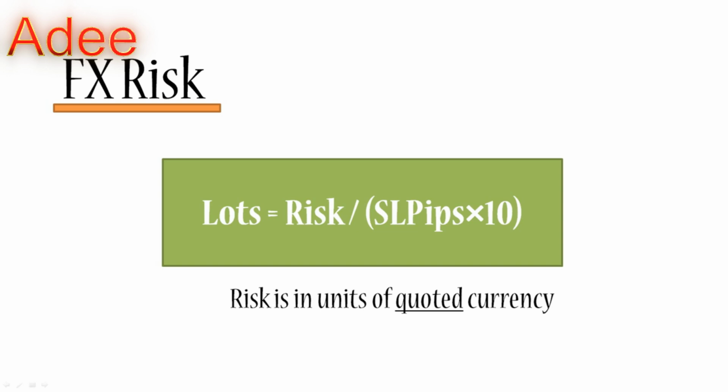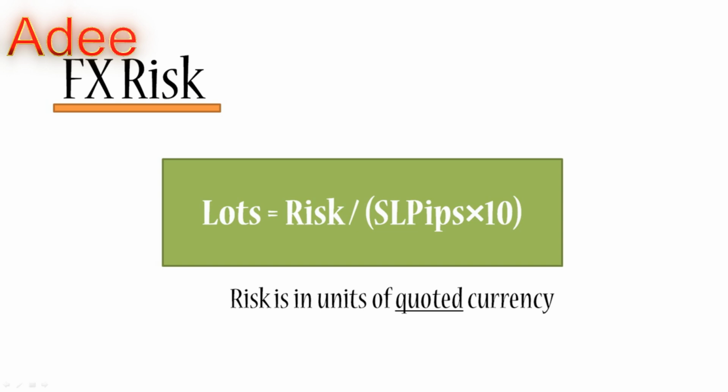Now, an important thing to remember is that risk in this case is calculated in units of quoted currency. So in a lot of cases when the American dollar is the quoted currency and your account is in American dollars, then the quoted currency will be the currency on your account and will be American dollars. But if you're trading a currency pair where the quoted currency is not American dollars, remember that you also have to convert your thinking. You'll be thinking of how much you're prepared to lose in your account balance currency, which is most likely American dollars. And then you'll need to convert that to the quoted currency and then plug it into the formula.